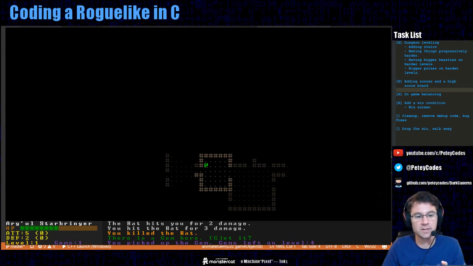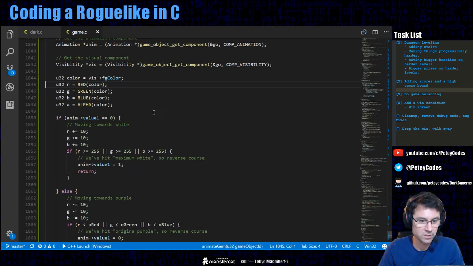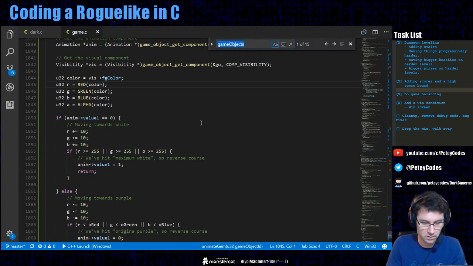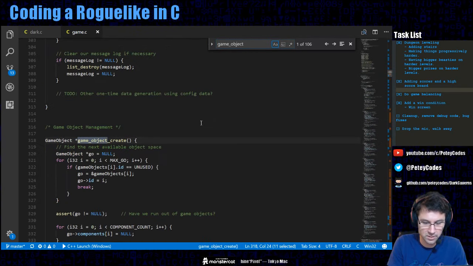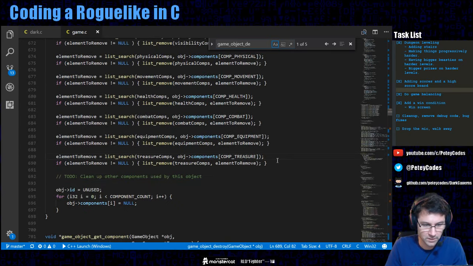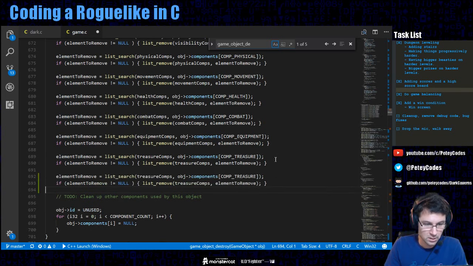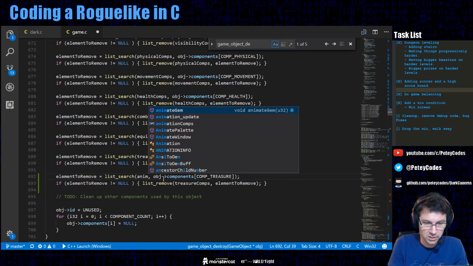I think there was one bit of housekeeping that we forgot. When we destroy a game object, I bet we're not cleaning up the animation. So it works great until you try and pick up a gem. Which would be game object destroy, maybe? Yes, look at all this. Clean up, to do! Clean up other components used by this object. So we need to add one for animation.